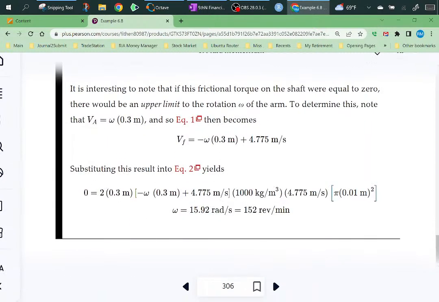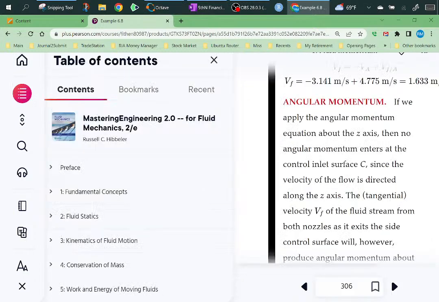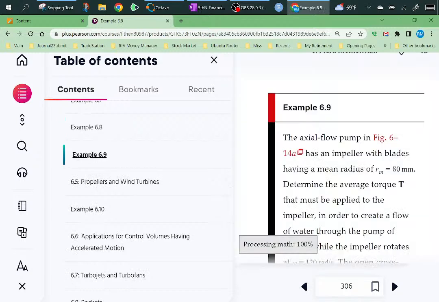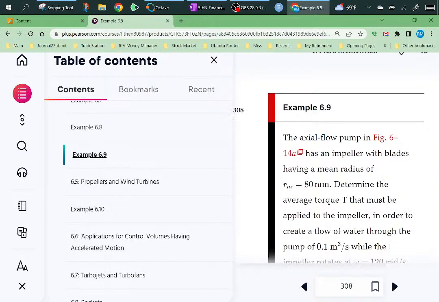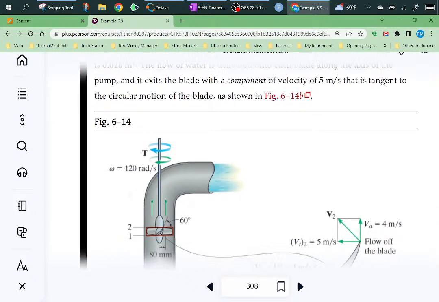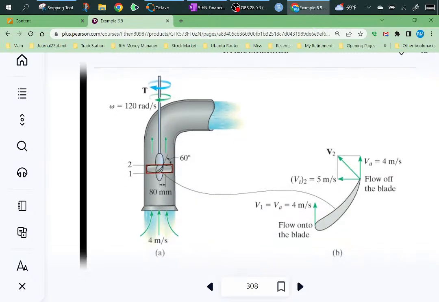Now, let's find one that has angles to it. There has to be a use of somebody like that. Maybe this one. Now, it might be listed under propellers and wind. I don't know. Okay, here's an axial pump. Well, I guess that's okay. I'd rather see a centrifugal pump, but that's okay.